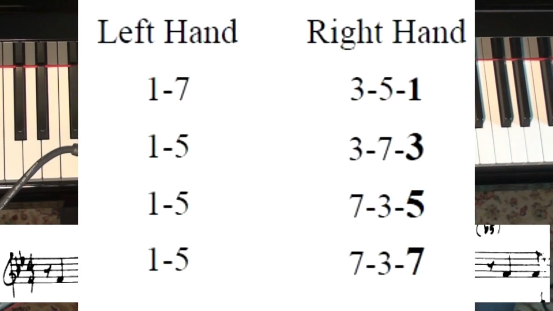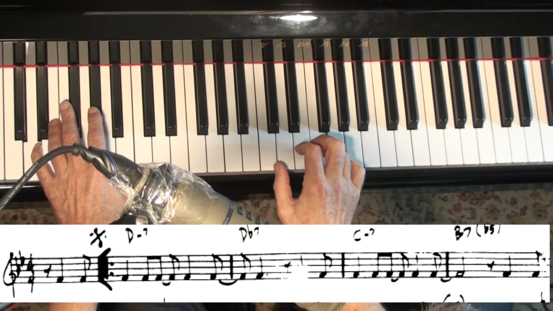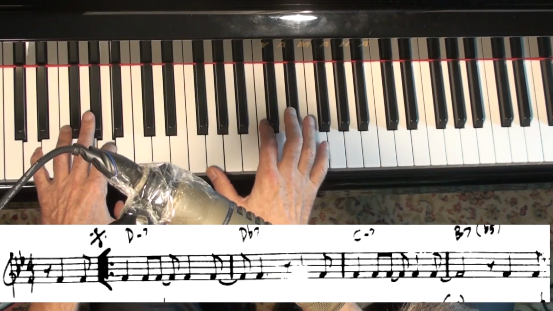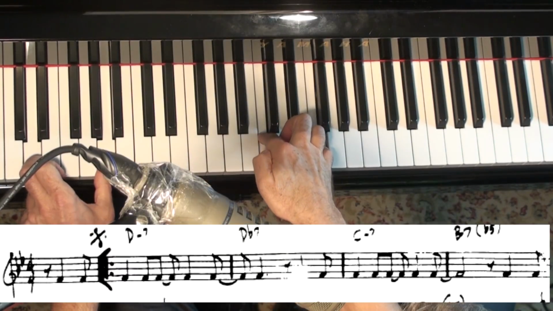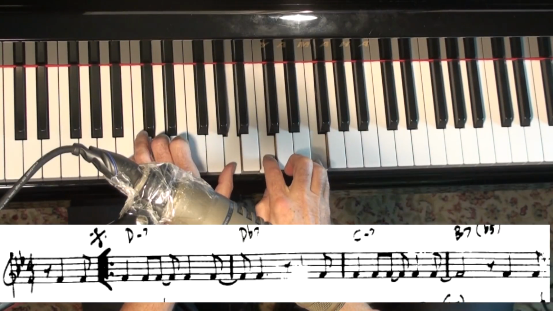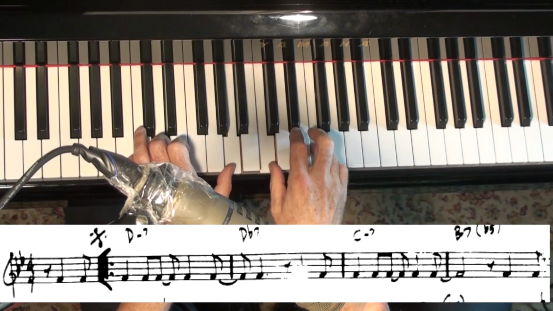This is a standard voicing for D minor 7th. It comes from this: root, 5th, 3, 7, 3. However, I chose to use the smaller version of that, where you take away the doubled note and bring the left hand up. So you get a 4-note chord instead of a 5-note chord.